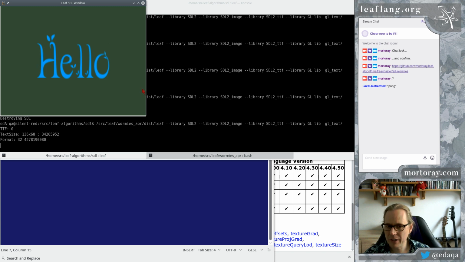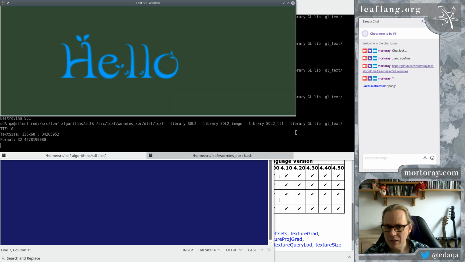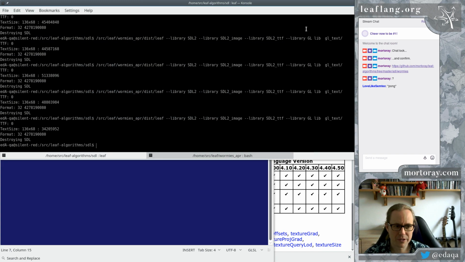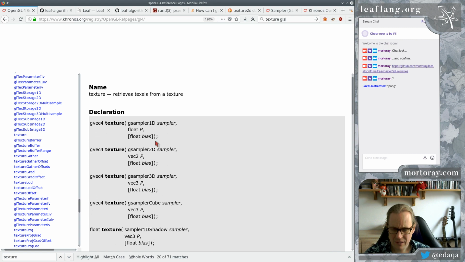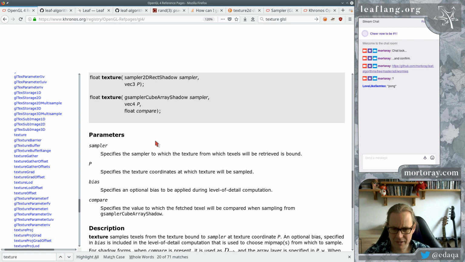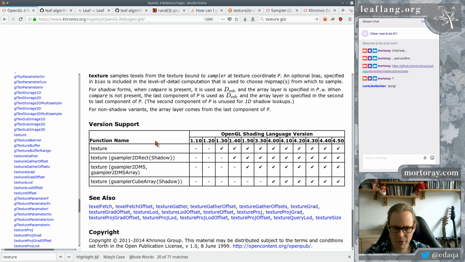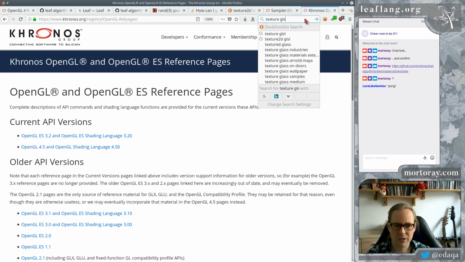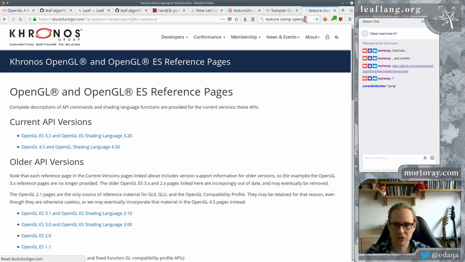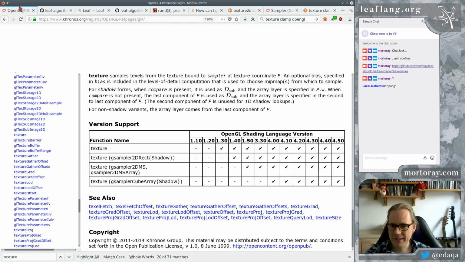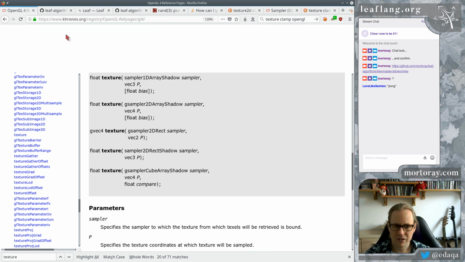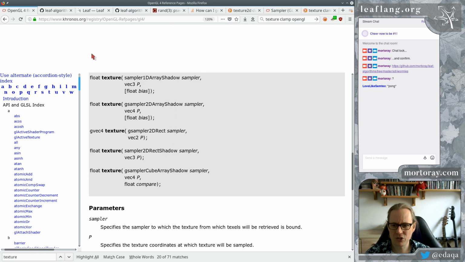And you can still see the little bit of blue there. Because we need to clamp it. Now I have to figure out how you clamp it. Is it an attribute on the sampler instead? It is, isn't it? It's not part of the fetching, it's part of the sample itself. Texture clamping, so texture clamp, OpenGL. Clamping mode, there's a mode on it. Right here, GL textures. GL texture wrap. See, they don't have a search on their page. They're also missing a header, so maybe they have a magical search in the header.